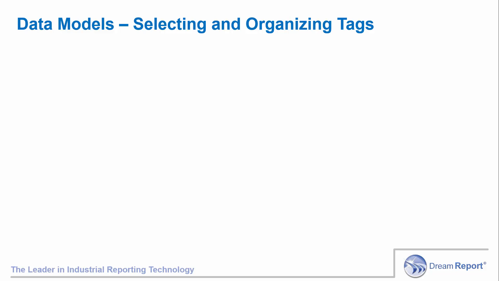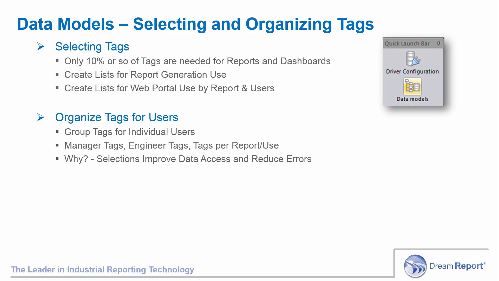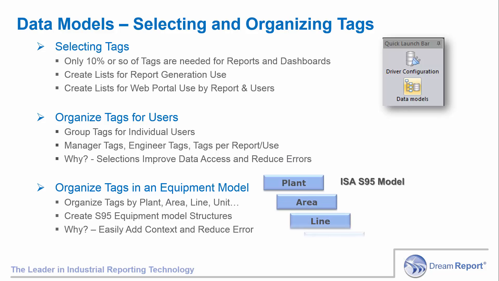Ease of use is always a focus for Ocean Data Systems, and this release is no different. A data model is one of our most significant enhancements. Data sources such as a historian can have thousands, even tens of thousands of tags. Of those, typically maybe 10% are used for reporting and analytics. Wouldn't it be nice to make only the tags needed for reporting available to those that need it, even organizing those tags by individual, plant, line, or equipment? Organize tags from several completely disparate data sources into a logical folder structure. That enables you to provide data sources tailored for web reports or tailored by users. Thoughtfully organized tags improve data access and reduce errors in reporting.